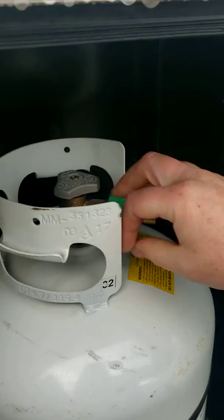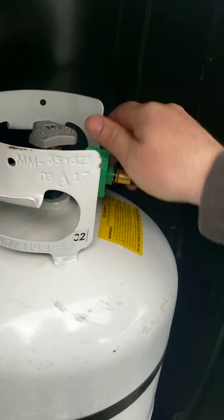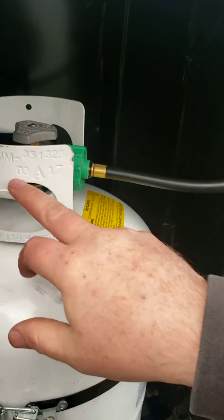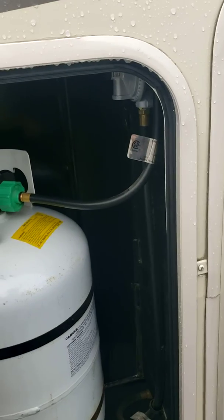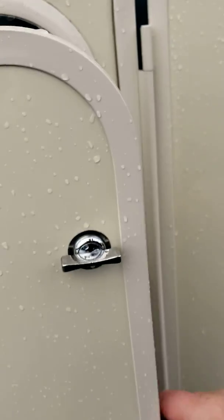So the quick connect propane couplers, you just spin them off, spin them on. Propane on, propane off. And the tanks are 0317, so the tanks are good until 2017, and then they need to be sent away to be recertified, or buy new tanks.